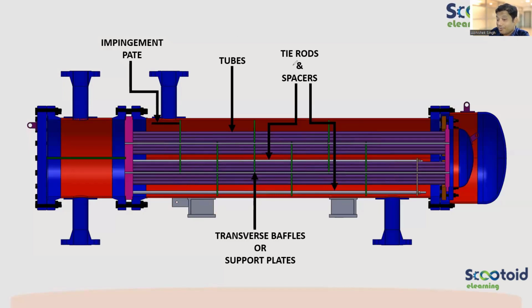Great. Now, what is the purpose of tie rods and spacers? Yes, increases heat transfer, absolutely right. What is the purpose of tie rods and spacers? Anybody can tell me? Why do we have tie rods and spacers? Absolutely right, Arjun. Very good. Happy to know that answer: to hold the baffles in place. Great. Anybody else knew that? The purpose of tie rods? Great, lovely. So it holds the baffle in place.